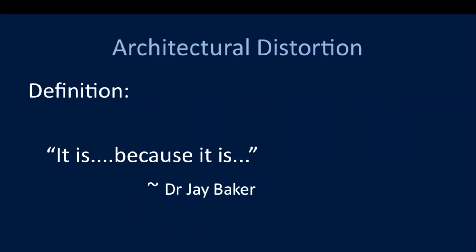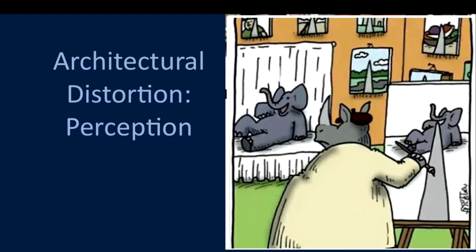So, what is it? Well, Dr. Baker said to me, it is because it is. And I think that sums up perception. Maybe some of you have seen this, it was floating around Facebook over the last couple of months, and I thought it actually captured perception. It took me a while to actually get this. It captured perception perfectly. In other words, the rhinoceros sees everything with his horn in the middle, so he paints everything with the horn in the middle. But I see it from the side that it's just an elephant lying there, and so that's what I see. And that sums up perception.